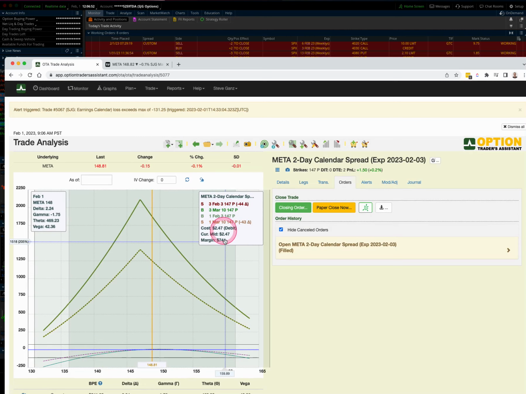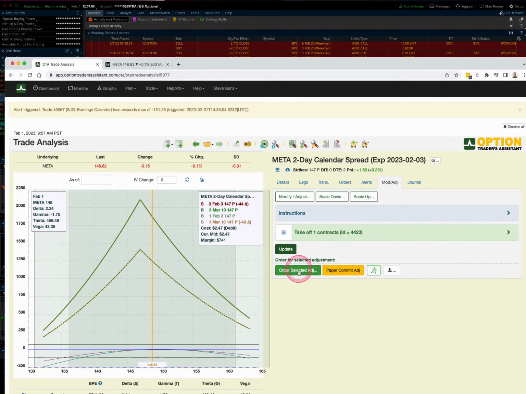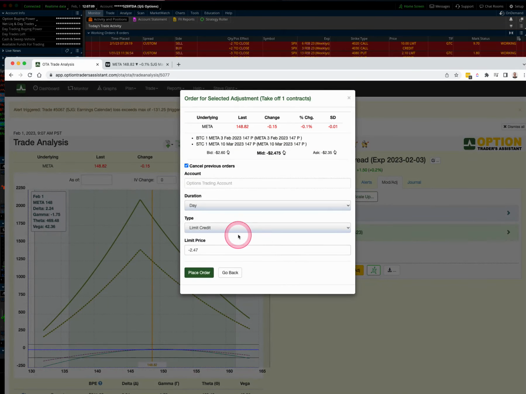So we got into this trade for $2.47. Let's see, here we go, our modify adjust. And let's just go ahead and look at that order. So again, we got into that for $2.47. I like to work on like a 50% profit on these. It's nice if you can get it. You don't always get it, especially not right out of the gate. But if that were to be the case, that'd be $1.25 higher than we're at here. So let's just call this 2.50, which means we'd go out at 3.75.